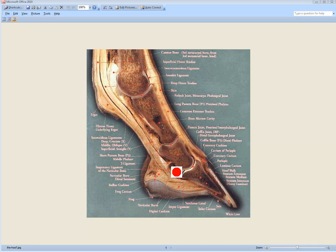Navicular is this little tiny bone behind there that has a huge amount of blood supply. Unfortunately, you cannot see the blood supply well in this picture, but all these veins and arteries come right through here. And it's so porous, it's already like Swiss cheese anyway. And when the horse is too acidic, it robs the calcium from the most available bones, and this is the easiest one to rob from. And it weakens, and it snaps and breaks, and that is navicular. So that's the difference between the two.